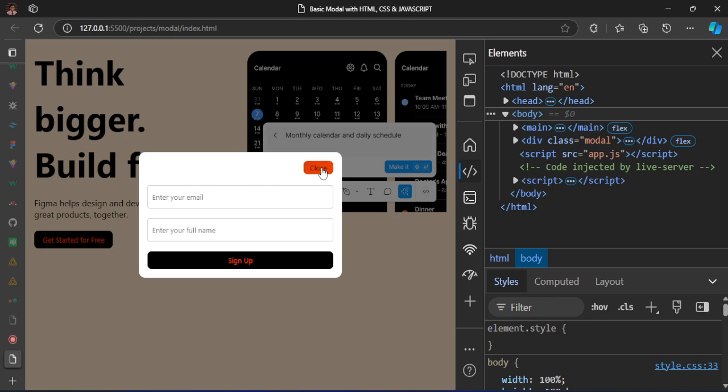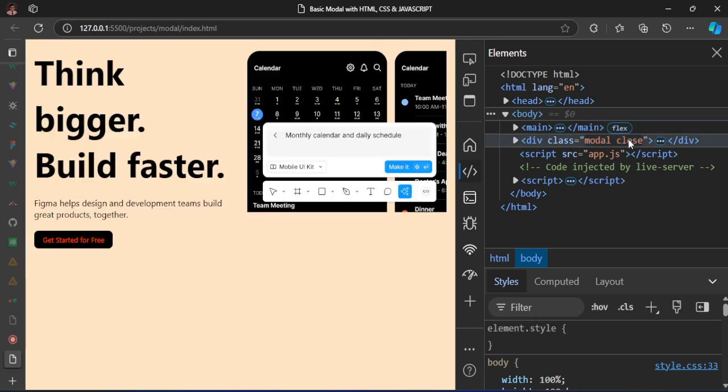But now if you click on this button, then that one will return the class back. And once the class is there, you know that the CSS is going to use the display of none for the modal, and that's the reason why it is not showing on the screen like that.